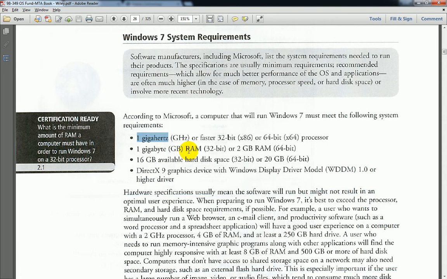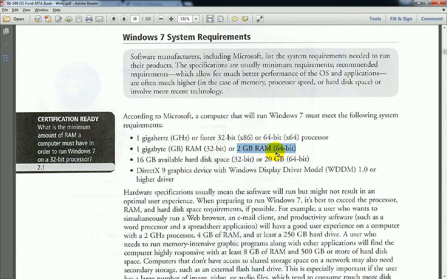However, when it comes to memory, Microsoft recommends at least 1 gigabyte of memory for the 32-bit version of the operating system. However, if I'm going to run that 64-bit edition, I must have at least 2 gigabytes of memory.